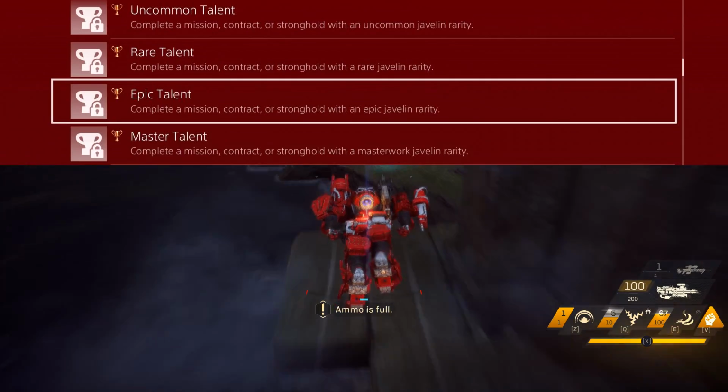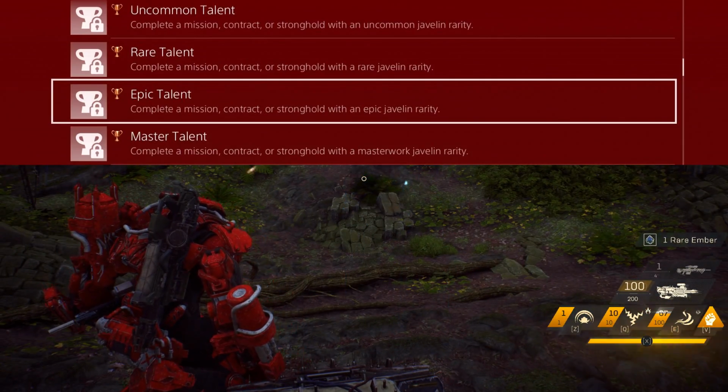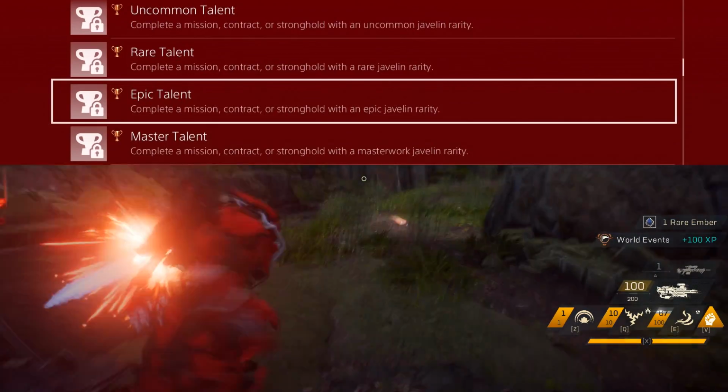But moving on, we also have 4 additional achievements that deal with completing missions, contracts or strongholds with a certain javelin item rarity.